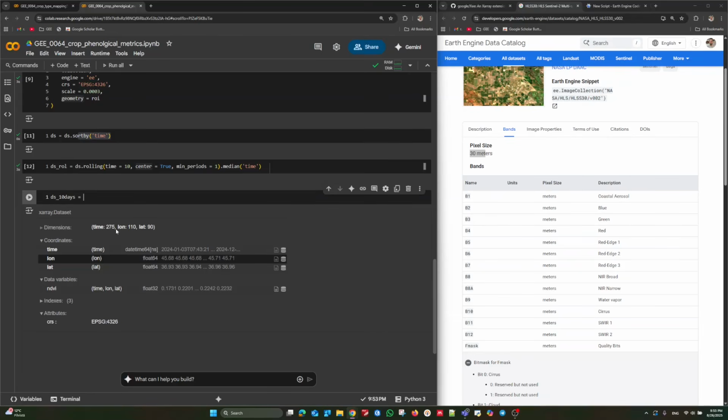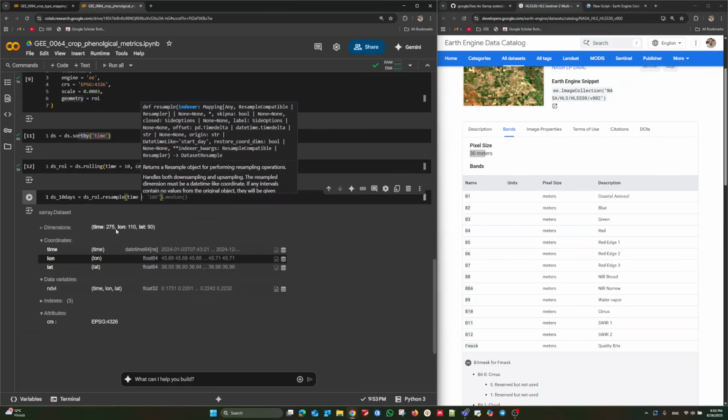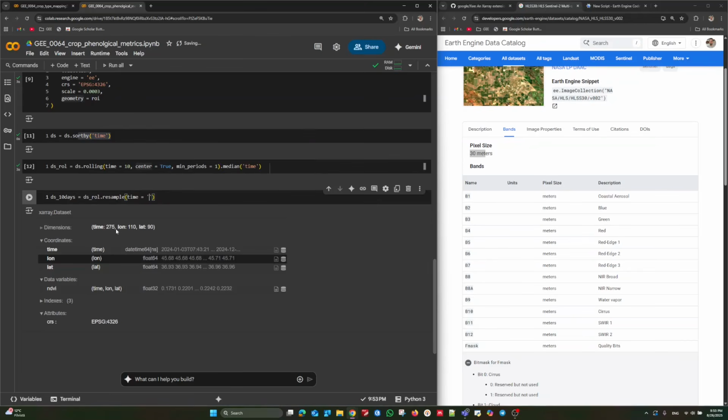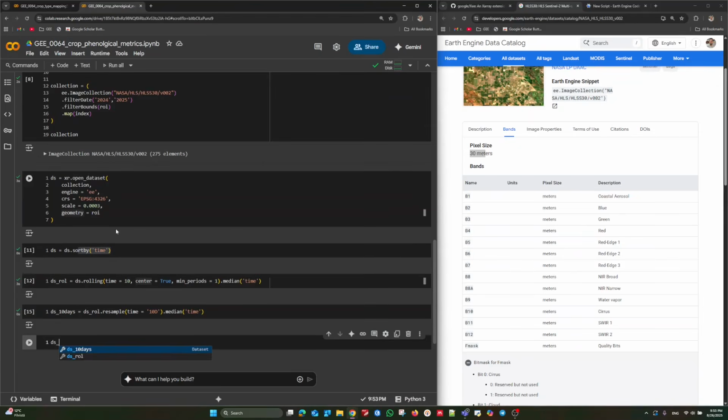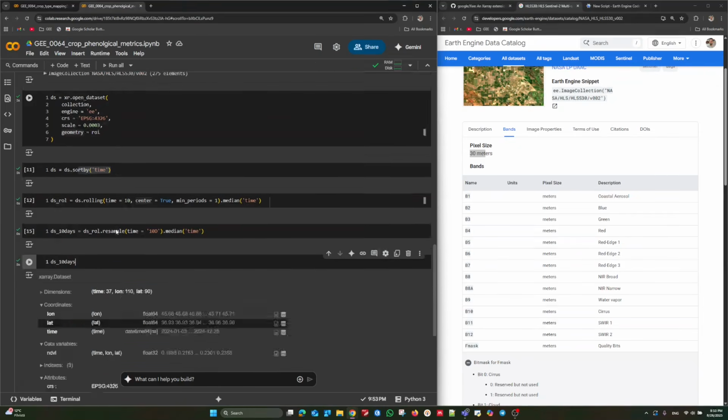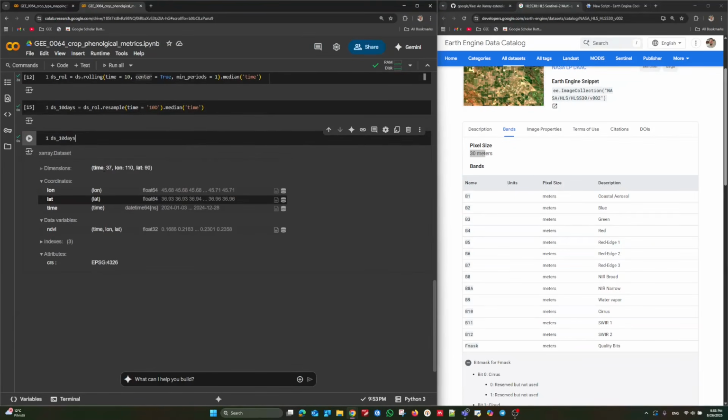So take the DS roll images, bring them into the resample function, and the temporal dimension will be changed to 10 days. For every 10 days, I need to calculate the NDVI through time. So the DS with 10 days frequency is now ready, and I have 37 images for the whole year.